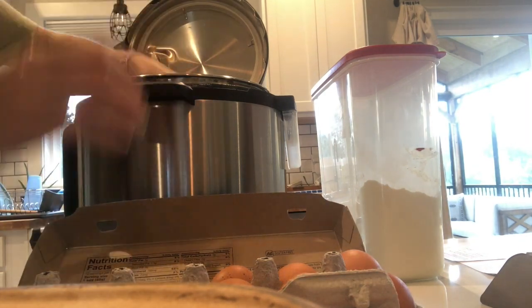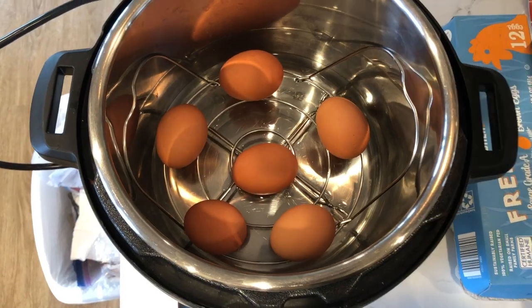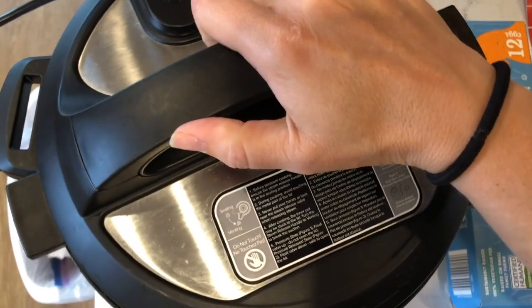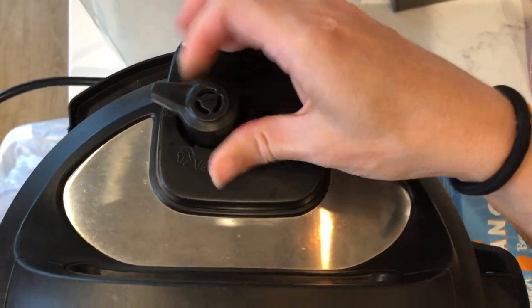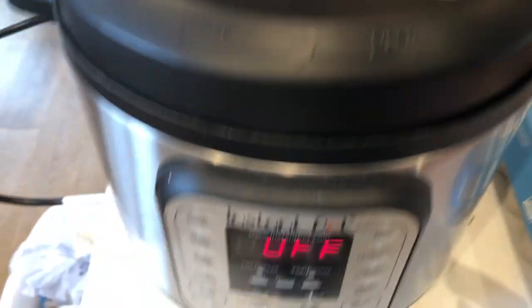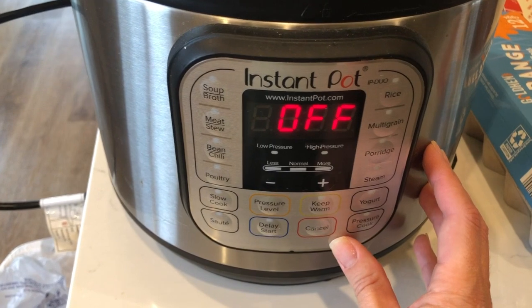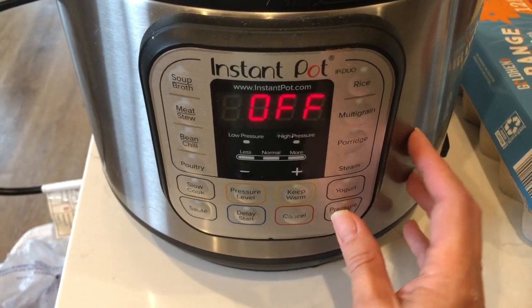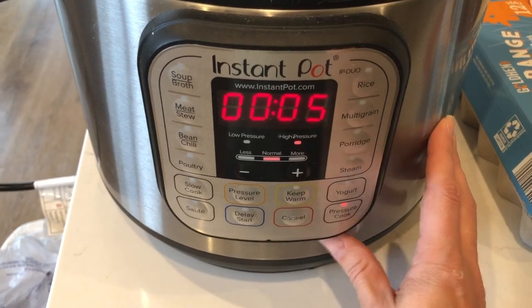But I do the 5-5-5 method, so you just put it on high pressure for 5 minutes, and then once it's done, you set the timer for 5 minutes and just let it naturally release. And then after that 5 minutes is up, you soak it in cold or ice water for 5 more minutes, and then they're all ready to peel.